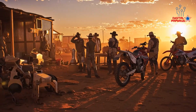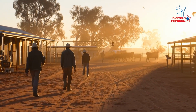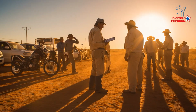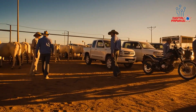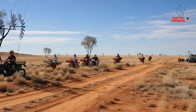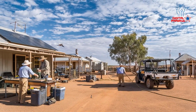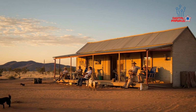Back at the homestead, life has its own routines. Early each morning, usually by 6 a.m., everyone gathers at the station workshop or yards after breakfast. The manager or head stockman gives a rundown of the day's plan, which bore needs fixing, which mob of cattle to muster or draft, or perhaps instructing a team to repair fences on a far-flung boundary. Given the station's size, teams often depart on Monday and won't return until Friday, working on remote sections through the week. Saturdays are usually for maintenance tasks at the homestead, servicing vehicles, checking inventory, maybe catching up on paperwork, and then a bit of relaxation.